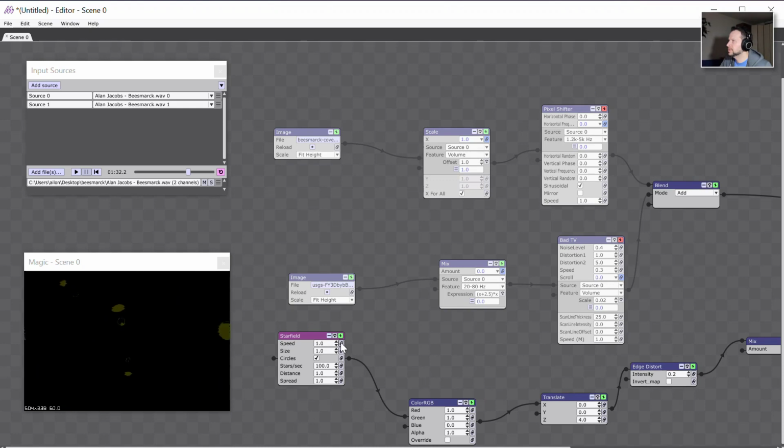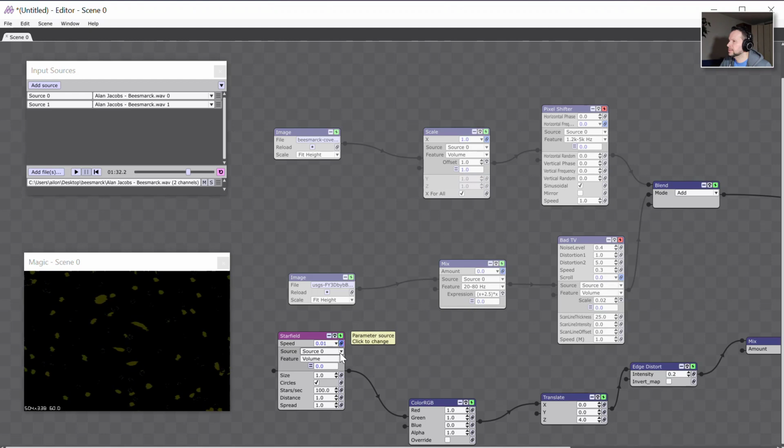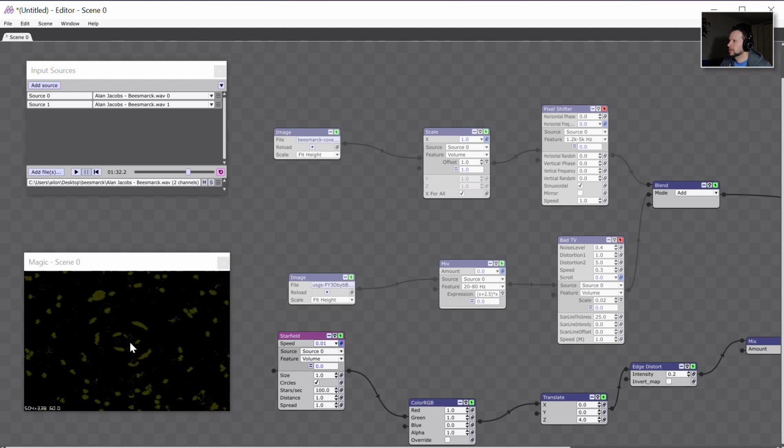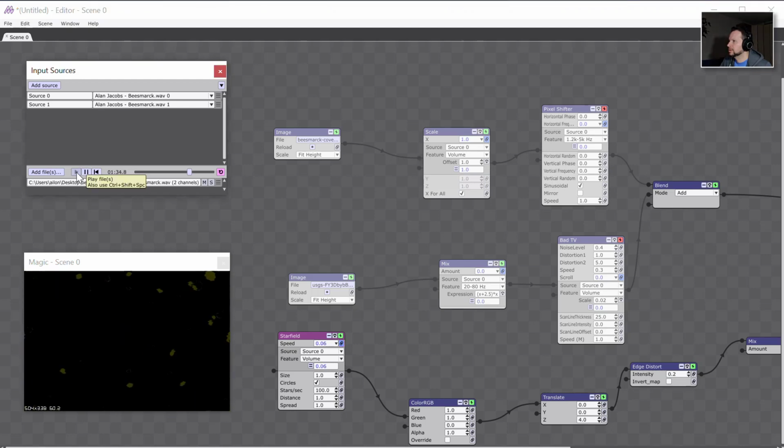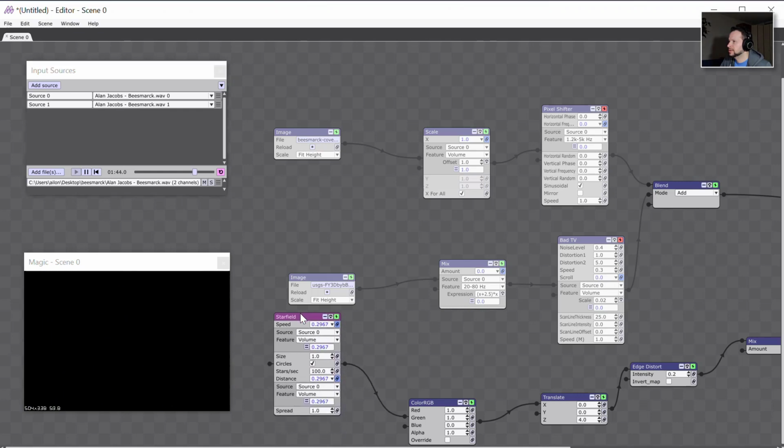So first let's make speed react to volume. Let's see what we have now. So this is more interesting already. And then let's make distance react to volume as well. And let's make it more noticeable.